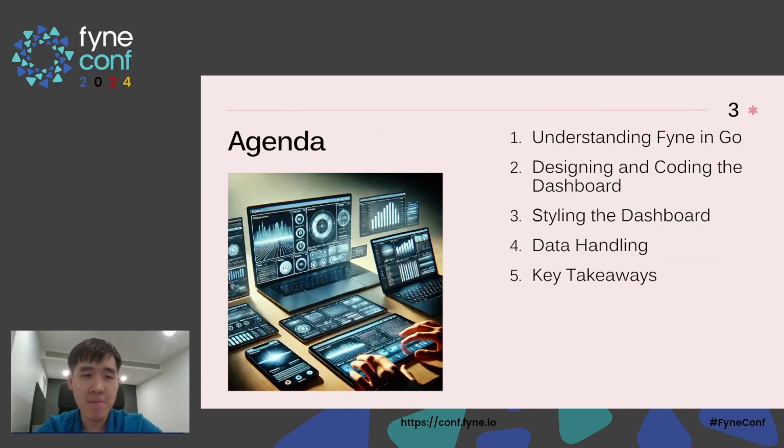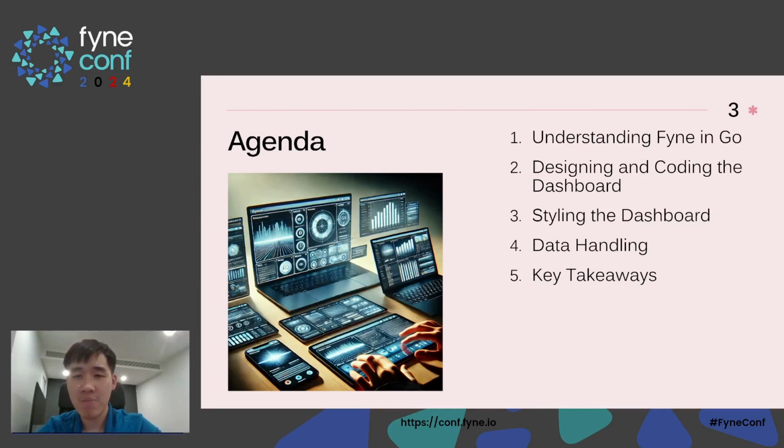So let's go a bit into the agenda. We'll be covering 5 main items today. First, we'll understand a bit more about Fyne and Go, essentially how Fyne is used within Go.